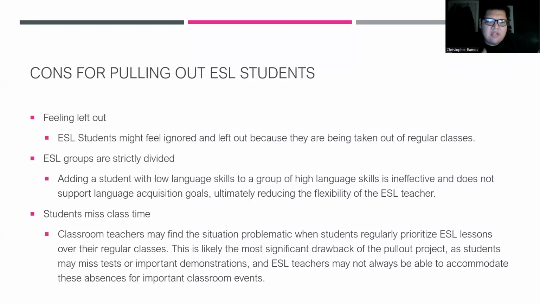So like I was mentioning before, it's basically feeling left out. The students are going to be missing so much in the classroom. They're going to be missing lessons, tests, activities, maybe even half of the parties, like maybe they have parties for Christmas or something. Those are the cons for this, because when you pull out a student, they're going to be missing so much, even important lessons that they need to know in order to move on to the next level. So I thought this is really important and something that we could probably do something different about, or that could affect the student in the ESL pullout.